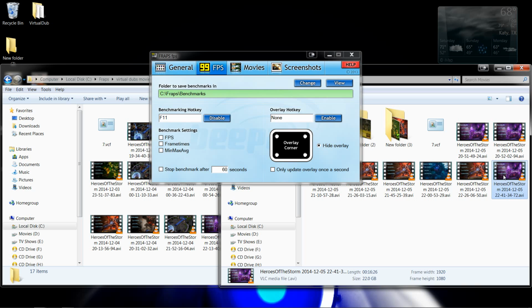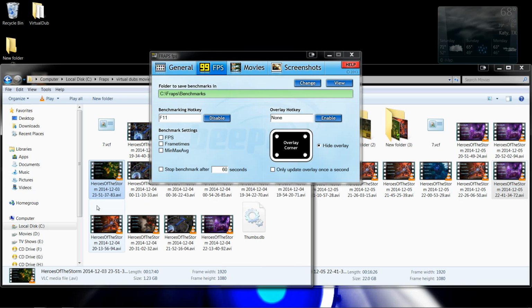But don't get me wrong, once you compress it, they do get more manageable. Right here, 17 minutes goes down to basically 1.5 gigs, which is still pretty big for some of you, but it's really not that bad, and you don't lose quality. You kind of have to tinker with that a little bit, which I'll get into in the program VirtualDub on how to do that. But this is a video on Fraps, so I'm going to go ahead and talk you through some of the things in the program that you can use, the buttons, which ones I like to use, and what they're for. Now we're on the FPS tab right here.